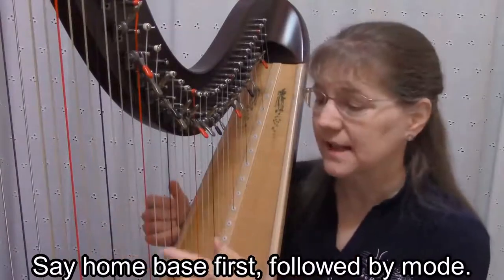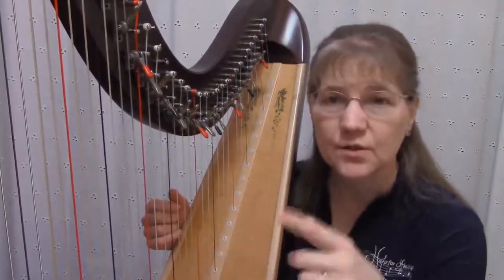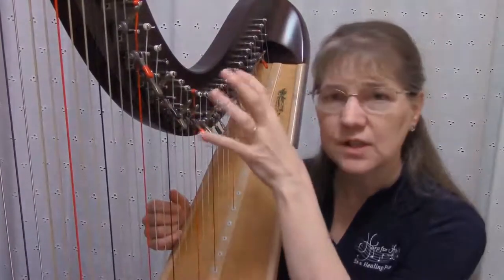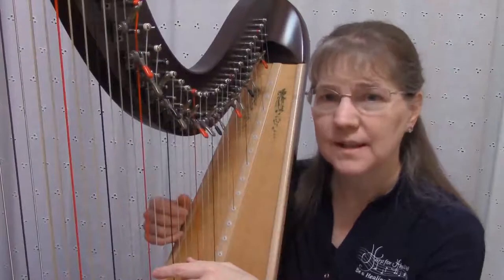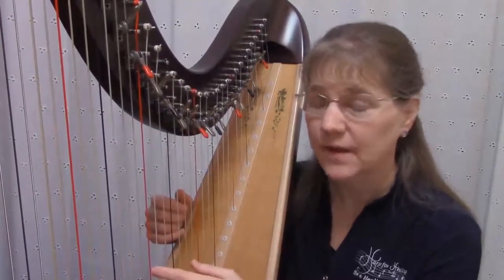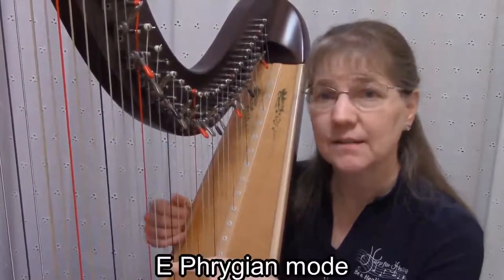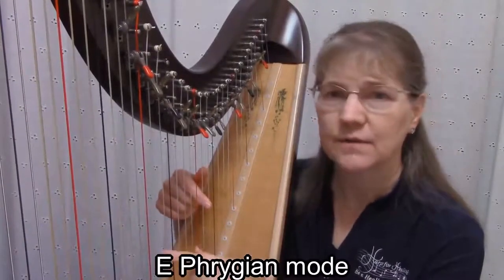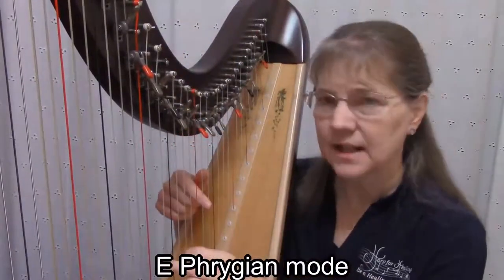Just like we identify the C major scale as C major, it's also C Ionian. We go up to the D, even though we're not changing the key signature, and we're working with the D Dorian scale. You say your home base first. D is your home base. Then we go to the E. We're going to start on the E and go from E up to E. We're starting on the third note of the major scale that we're associating with this key signature.